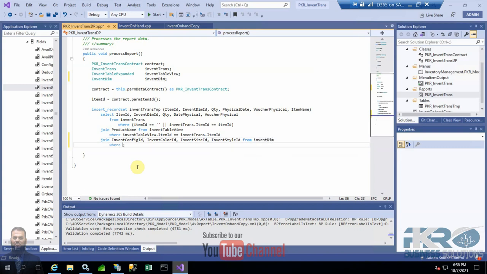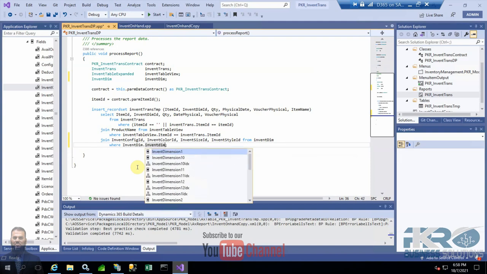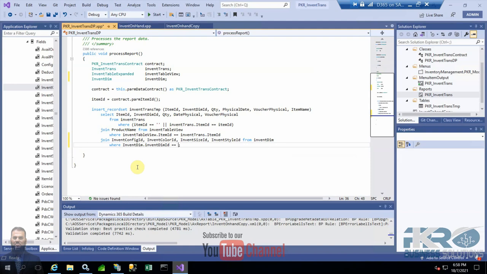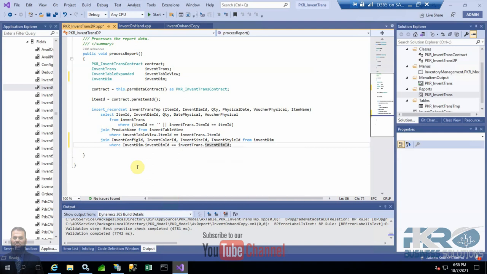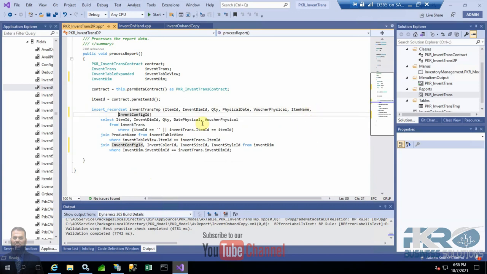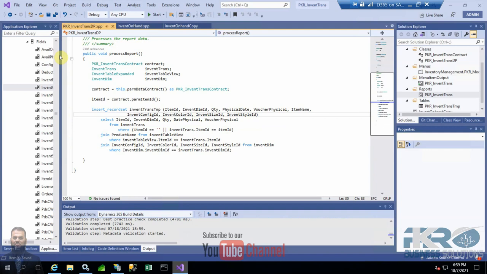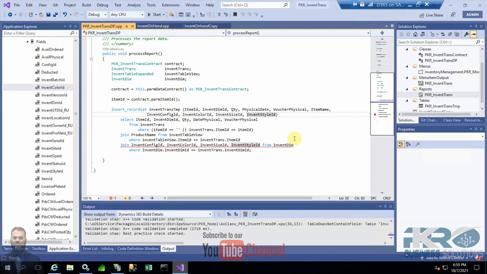And in the where clause I need to join this InventDimId to the InventDimId field in InventTrans. That's it. Now it is joined, and then I need to place the new fields which I have now selected in the insert statement. The sequence will be after item name. Item name is already in the join condition, so I will go to the second line. In order to make your code visible and very clean, the indentation of your code is very important. I mean, the select and join should be in line, and then where. Invent color, size, style. All the sequence you can see is the same as below.